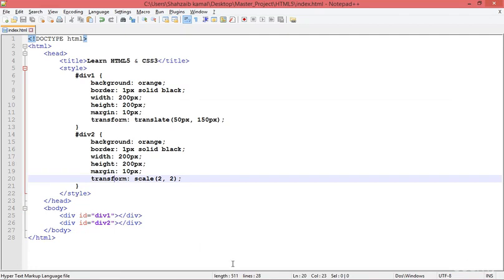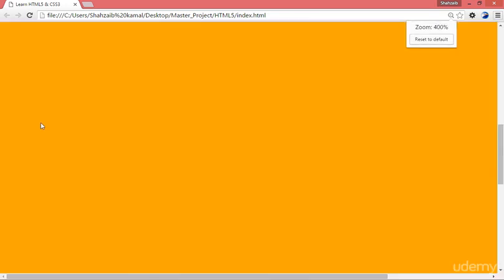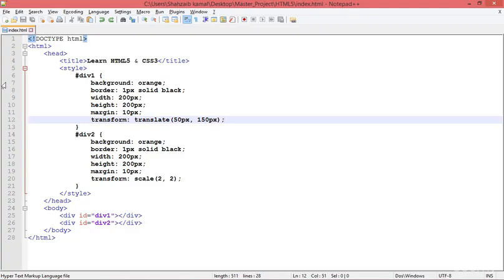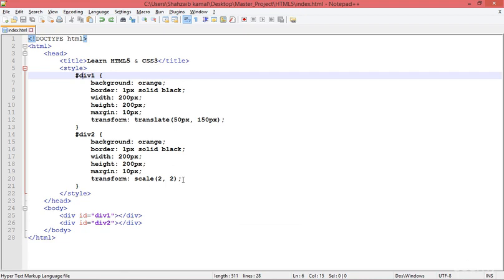But actually it disturbed the whole screen, because if I zoom in and zoom out, okay, this is the general size. But interestingly, where is the div1? It's actually at the back of this new scaled element. If I remove the transformation, you will see the element.